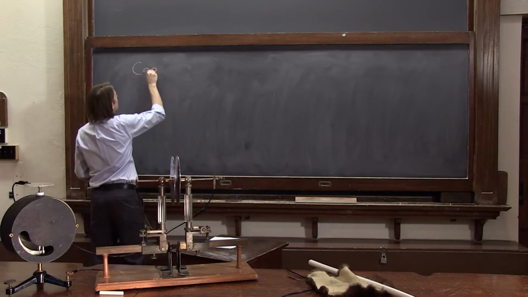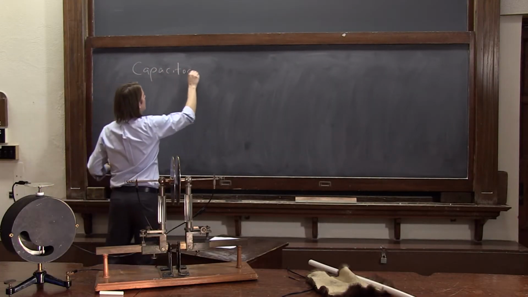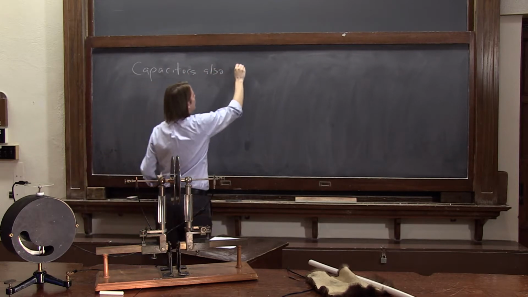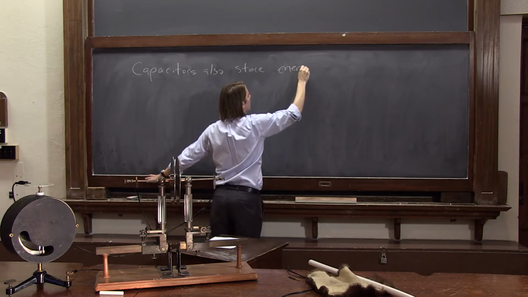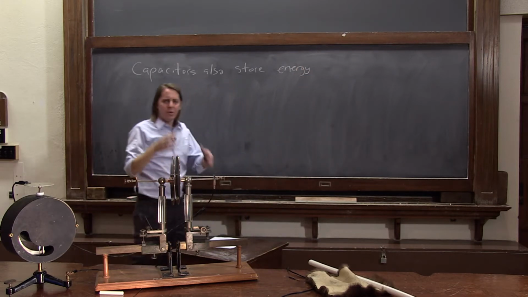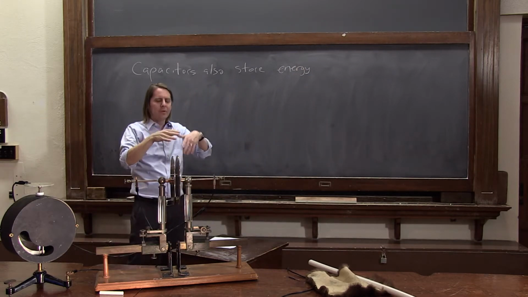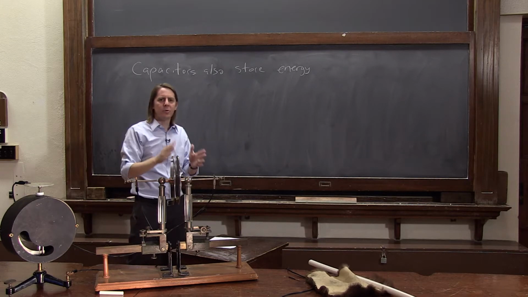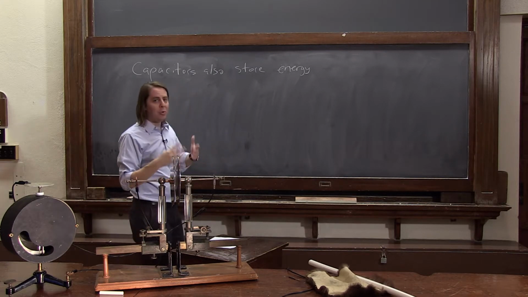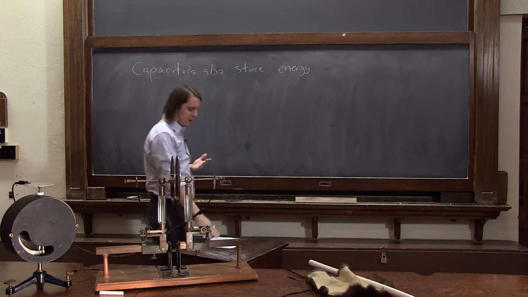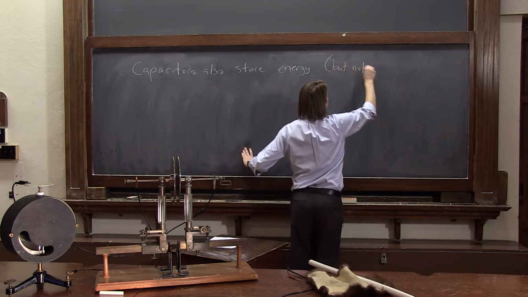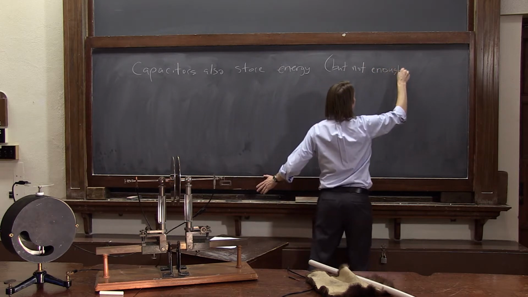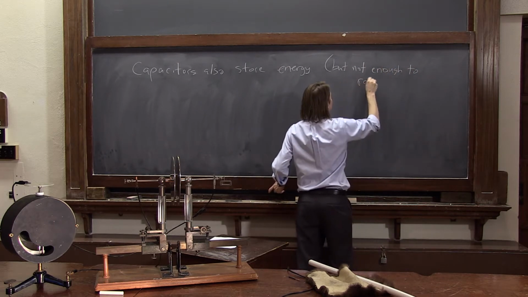Capacitors also store energy. When we draw the capacitor with its voltage and its field and its charge, we think of it as storing charge, and it does store charge. But a lot of times the point of a capacitor is to store energy in a circuit. But let's be clear, not enough to replace batteries.